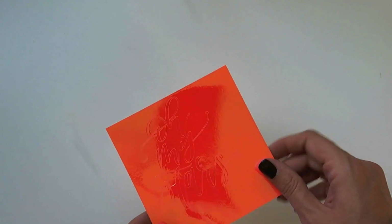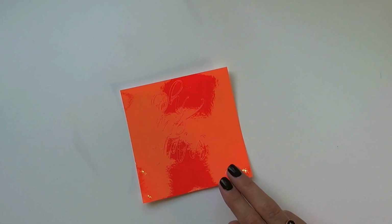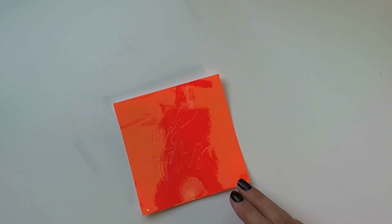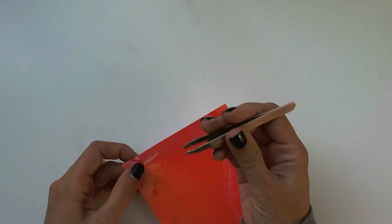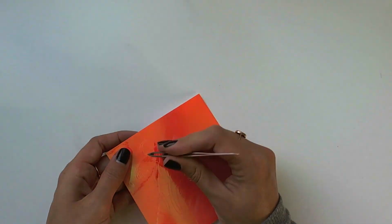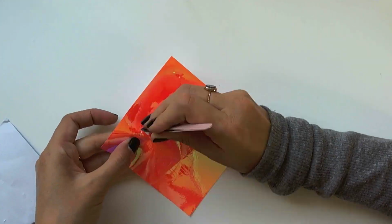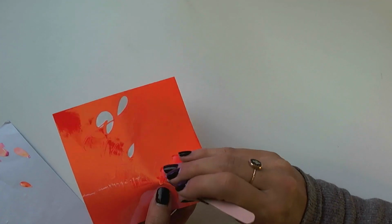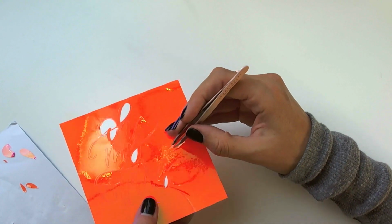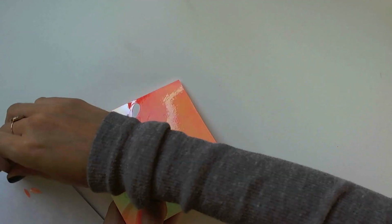And then I'm going to first pick off all of the negative space that I don't want to be on here. And I will tell you right now that there are tools meant for this, and I am not using them because I don't do this enough to where I've purchased any yet. So I just use a handy pair of tweezers. These are my craft tweezers. So I'm just going to work out all of these little holes real fast. And it will help to bend the paper for a little lift to pick that up easier. I guess it's sticker, not paper, but you know what I mean.